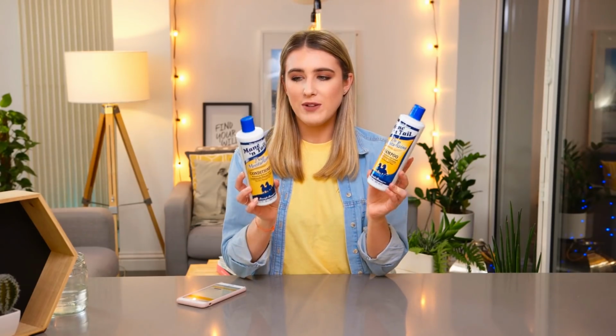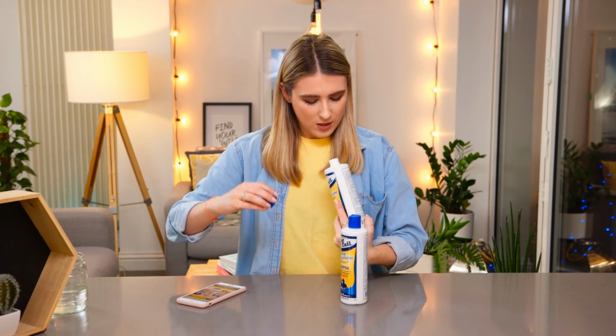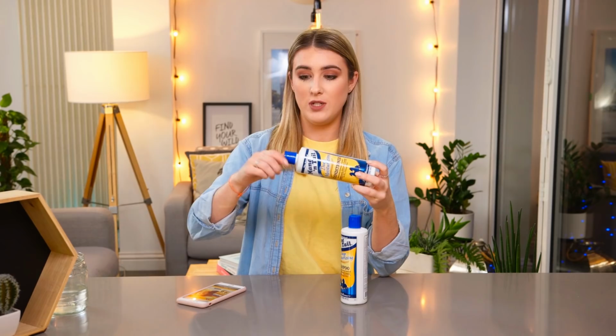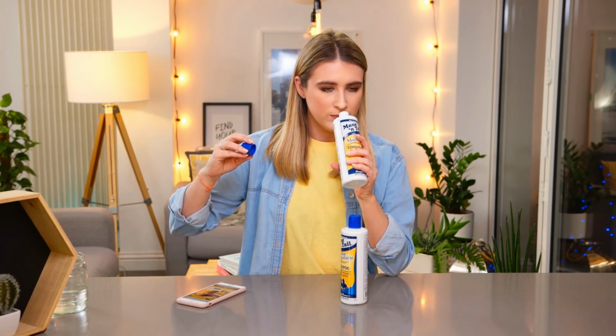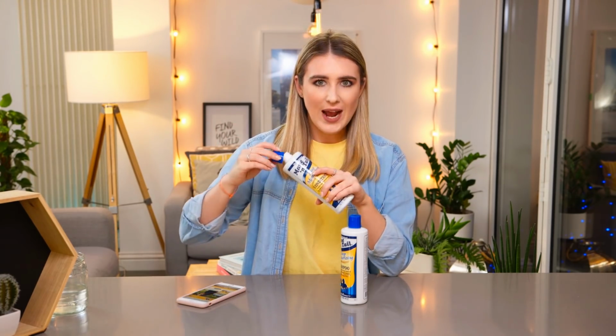I've been using this for about 2 months now. What I love about it is the colour. It's like an awesome blue. I don't know if you can see that in there. I was not expecting that colour when I opened the shampoo. Really nice colour. It's a really nice smell. Just, I can't explain what that is. It's fresh. It's like shower.